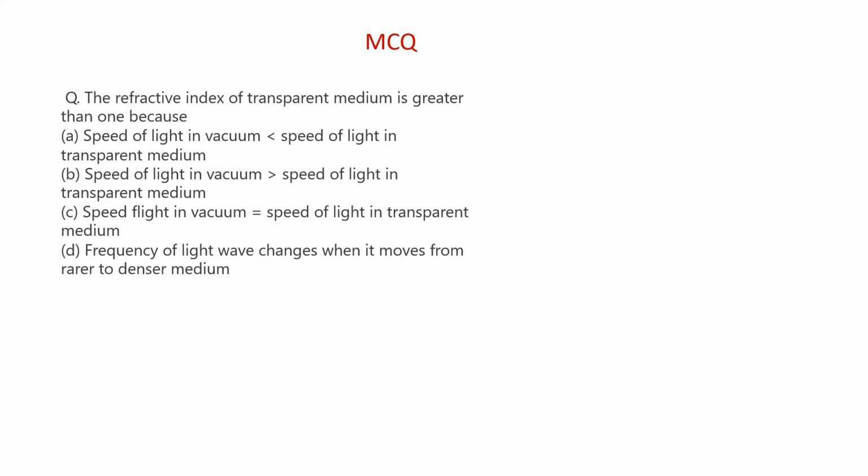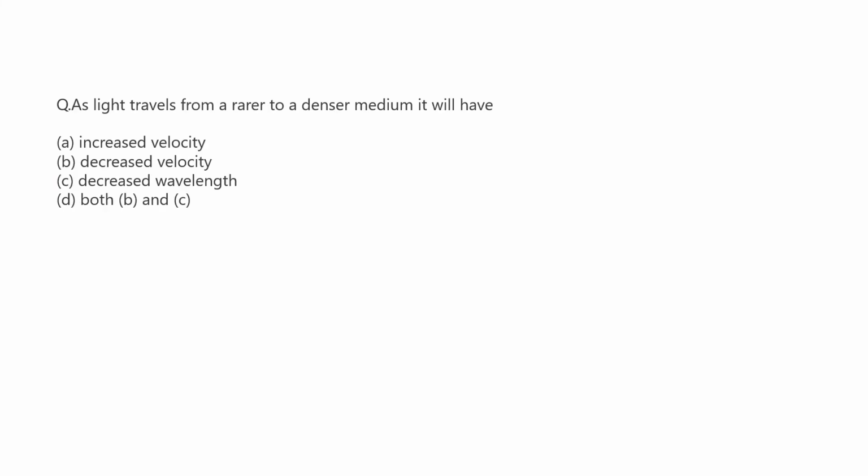No, okay children, frequency never changes. There can be a change in the speed of light, there can be a change in the wavelength of light when it passes from one medium to another medium, right? But there can never be a change in the frequency. Frequency depends upon the source of the light, right? So this is the perfect answer, B1.